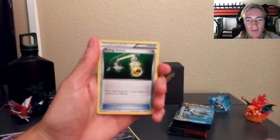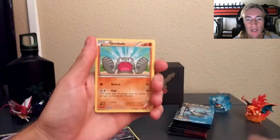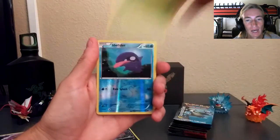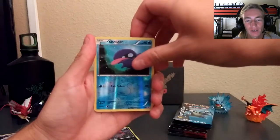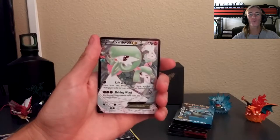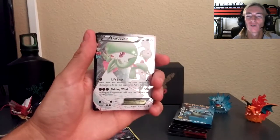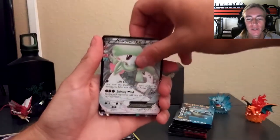Max Revive. We got Energy Switch. Focus. There we go. We've got Fire Energy. We got Geodude. Tangela. Reverse Shoulder. Yeah, I'm pretty sure I did this correctly. Oh! Next level! Gardevoir EX! Oh my gosh. Now I've got both Gardevoir cards. And as you guys know from the RC series, I've loved Gardevoir.